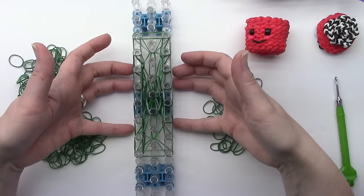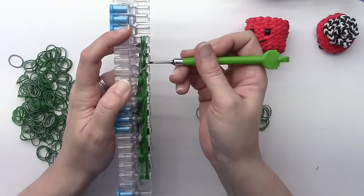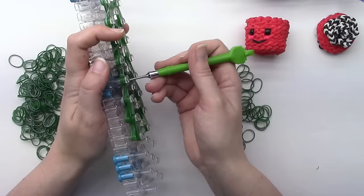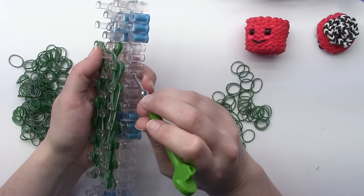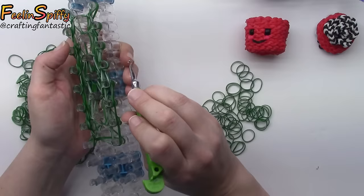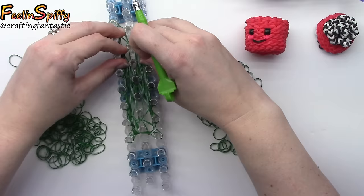So all the way around for that first row. And when we flip the bottom on the first row, some of them will have two bands from where we expanded to flip over. There's two, and then some will still have the four. So four, four, two, two, four, and four. Just so that once you're done with the row, you have four bands on each pin still. So there's four, four, two, two, four, four, two, and two. And you want to push all those down.